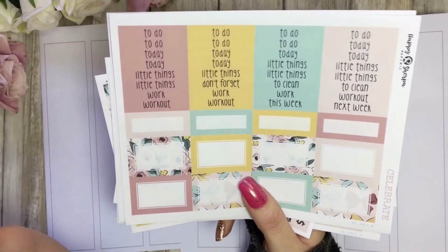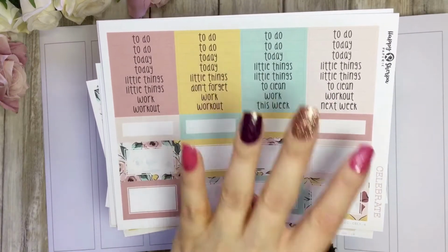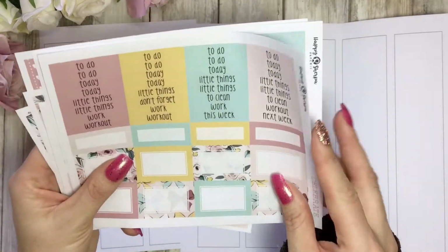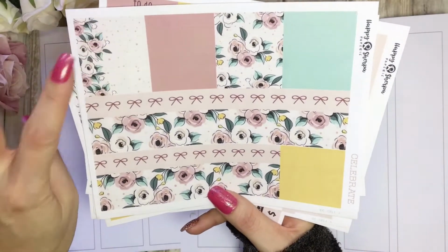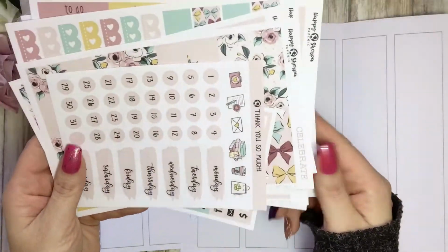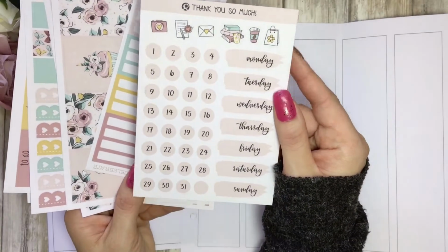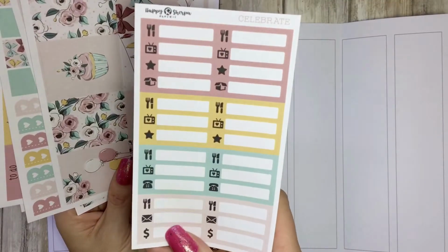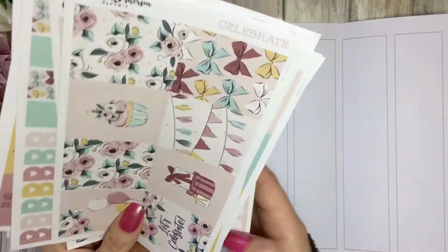And here you have to do headers, today headers, little things, headers work, this week, next week. And you have quarter boxes and half boxes. And this is the beautiful bottom washi, and you get in each color headers and some washis. And here are the day covers and day dots and some icons. And here's the sheet with the little things. I hope this is the right word for it. Whatever.